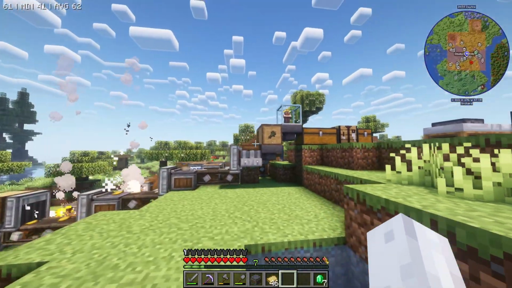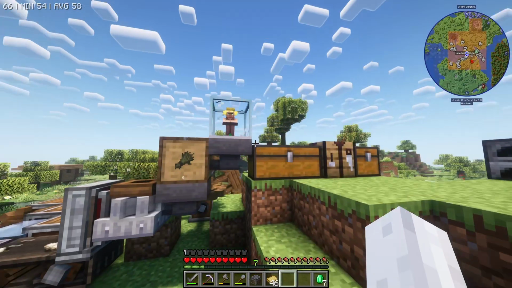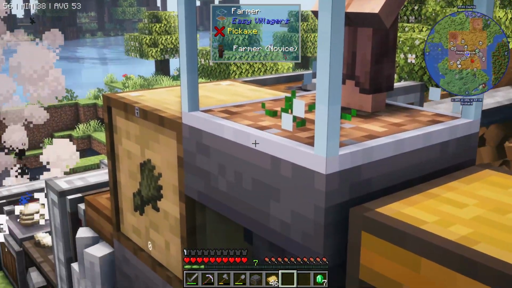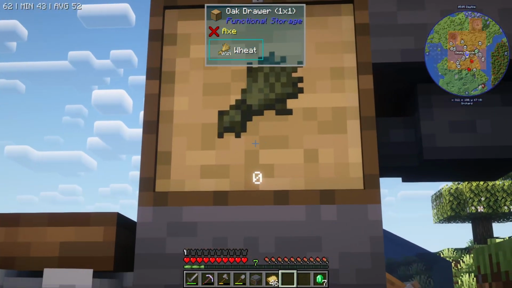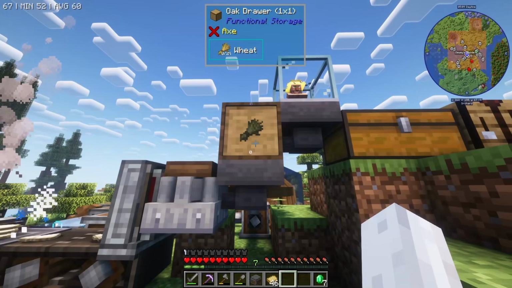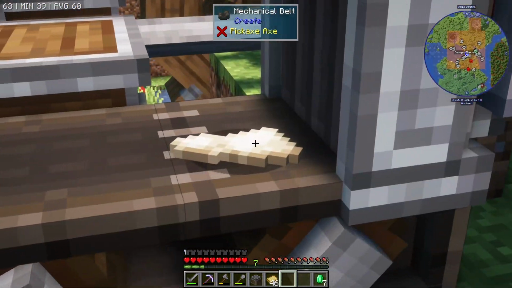Alright, so last episode, we made this contraption, I guess we'll say. It consists of a villager farmer, and he's farming up some wheat. The wheat goes into this drawer because only wheat can go into it. It obviously won't accept any seeds or anything. And then the wheat from there goes into the millstone, and the wheat flour comes here.